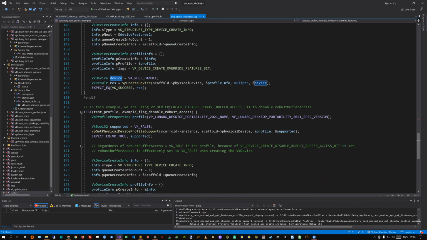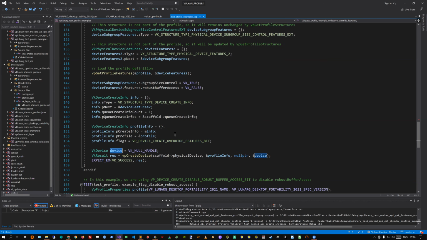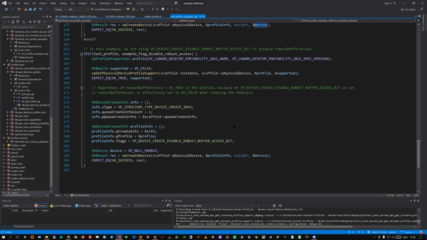There is some additional functionality in the library, such as the roadmap 2022 profile, which makes robust buffer access mandatory, or by default has it. But some people could, for legitimate reasons, say, I don't need robust buffer access because it makes my application slower, and I don't need this safety feature.